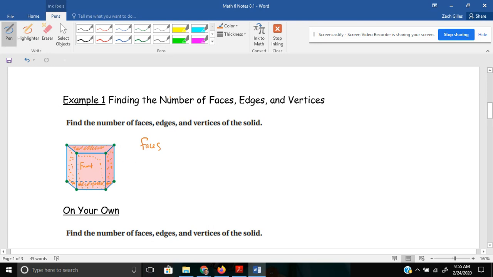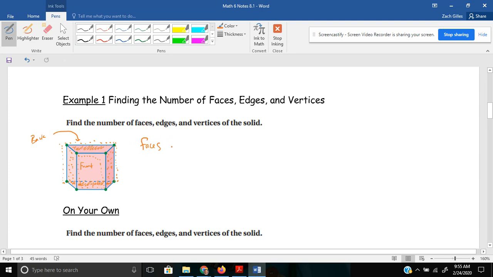And then the one that people tend to forget about the most is the back. On the back side of this, I'll polka dot it like this, there is another face on the back side of this. That's why it's tricky if I can't take this shape and click on it and twist it around, you can't really see that.